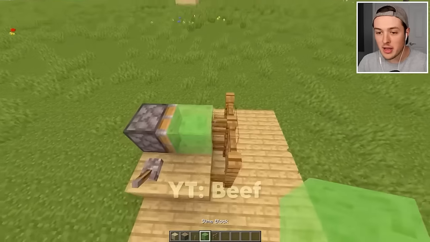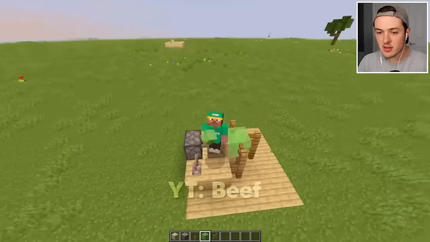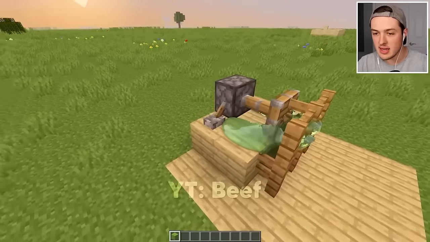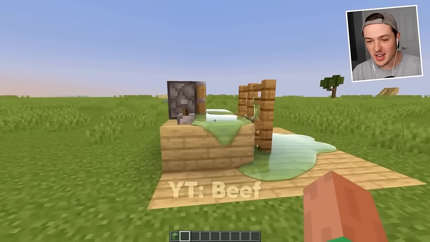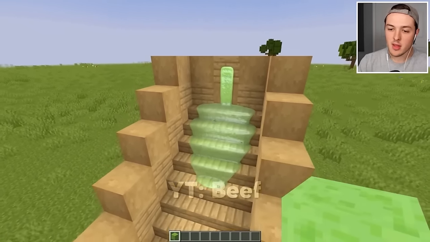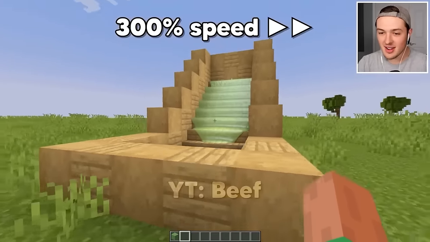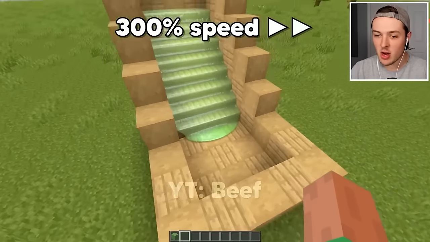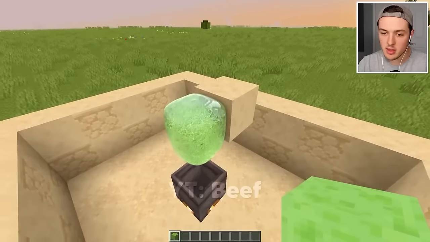Okay, what about this one? Oh, wait, you're gonna push the slime through the fences. No, do the real one. Yes. Yes. It's kind of weird, but also really satisfying. Oh, wait, yeah, put the slime up there. Oh, 300% speed. Okay, yeah, I guess slime does take a lot longer than water to move. That was pretty good. What about this one?